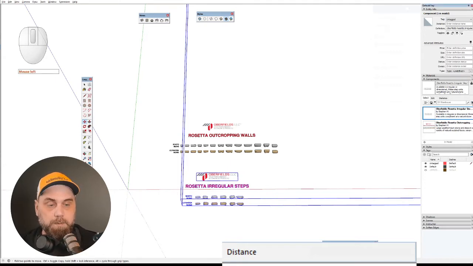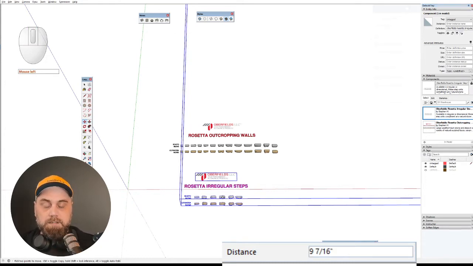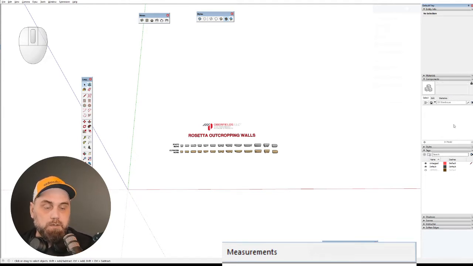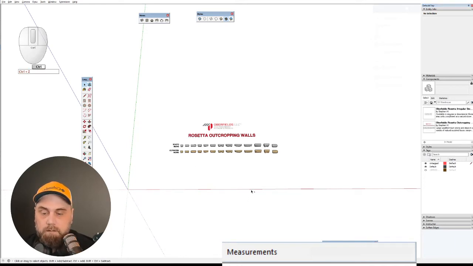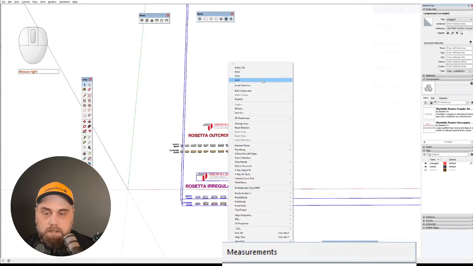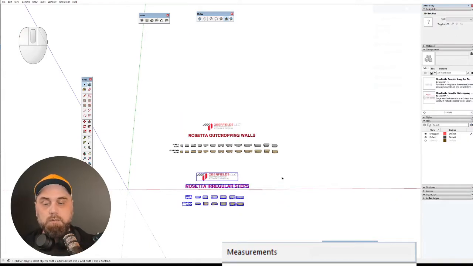However, if I delete this and then I go into the component window and click on this details button and go to Purge, it would then purge everything out of the project that's not in the model space. So if I would delete these steps like this, and then I would go over here and go to Purge Unused, you can see that they've both disappeared now. Okay, so let's just undo that and undo that delete. So now we have this one here again. All right, so right click and go to Explode.